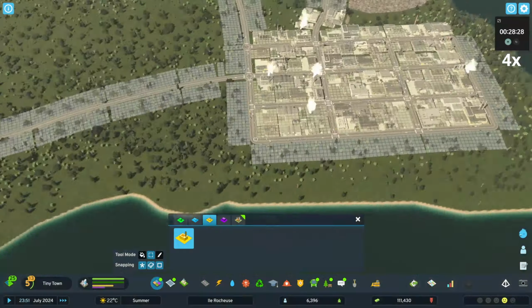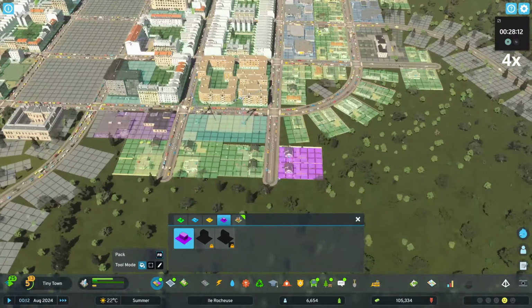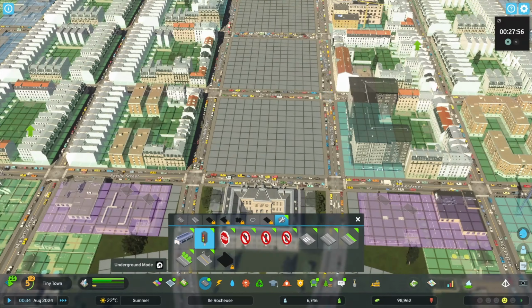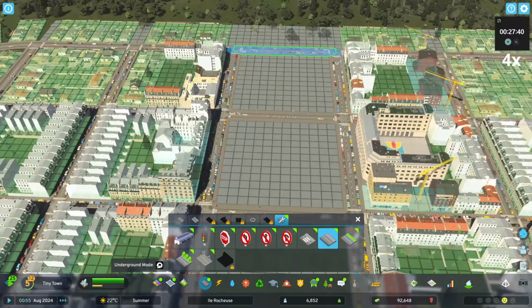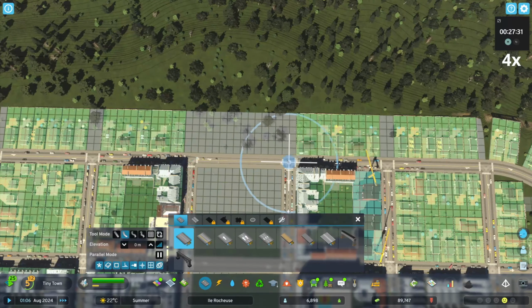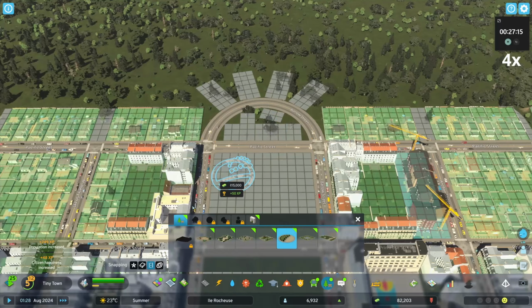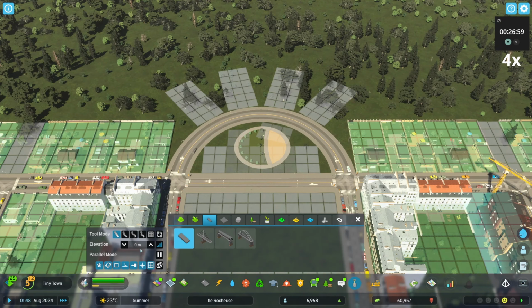Here I'm finally getting to mix in some more uses. I've got some office there you can see. I think I'm starting to get some of the mixed use as well. Yeah, off to the right. This is kind of the cap to the end of the park. So I'm trying to get this park in nicely.